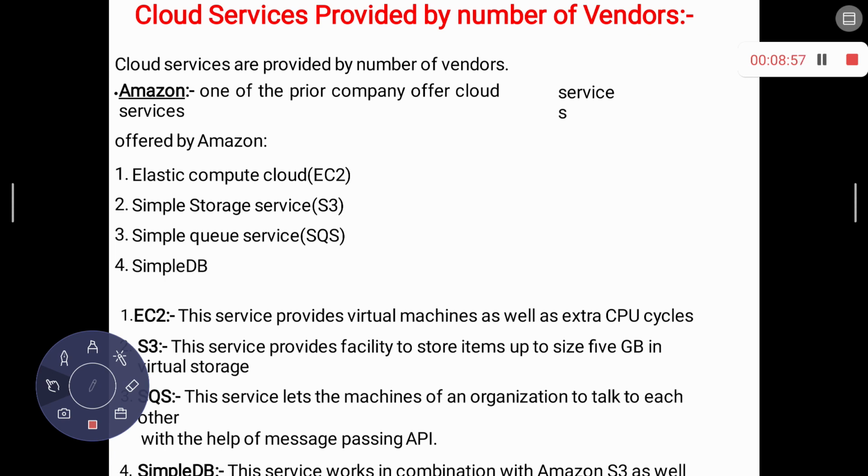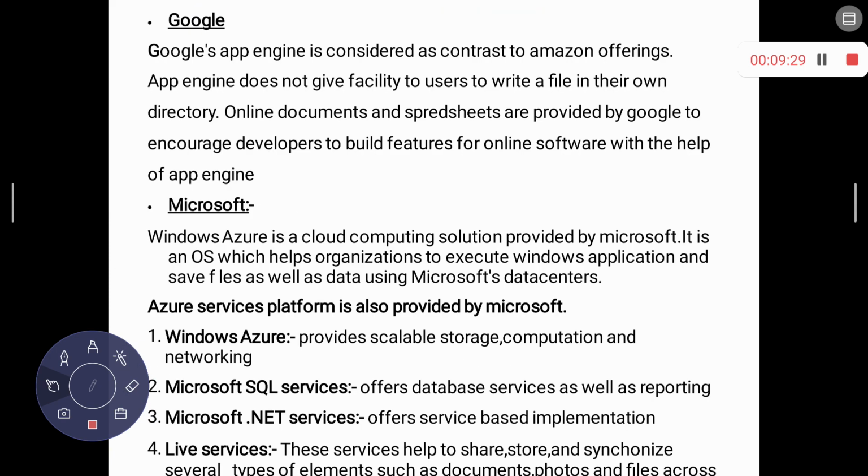Still, cloud computing is going to be mostly used. And SimpleDB, what is SimpleDB? It is actually the combination of the Simple Storage Service, which is used by Amazon. The databases that we have enlisted, the names: HBase and others, these are the databases which are used in Amazon services. So these are the databases we can use for storing purposes.